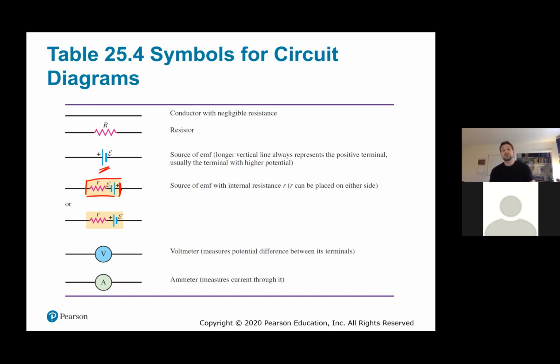A resistor, which is a conductive element of a particular resistance, that's all it is, we'll draw with this jagged kind of thing. And for now, that's enough. We have devices that measure potential difference and current, and we'll use a circle with a V and a circle with an A for potential difference and current. Note that we don't use an I. It isn't measuring anything with the unit symbol I, it's measuring amperes. It's measuring current.